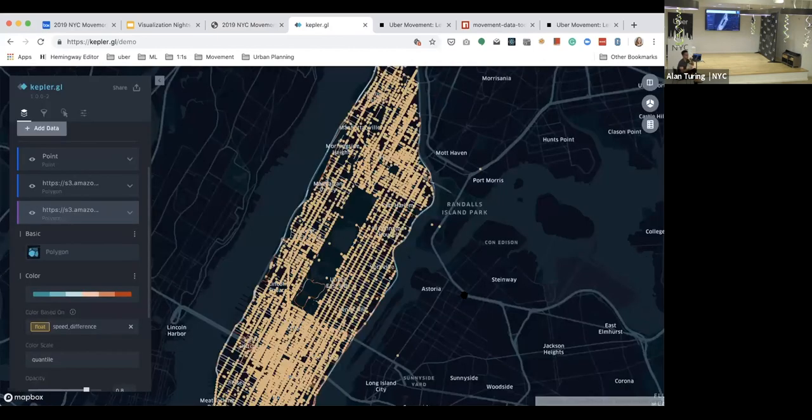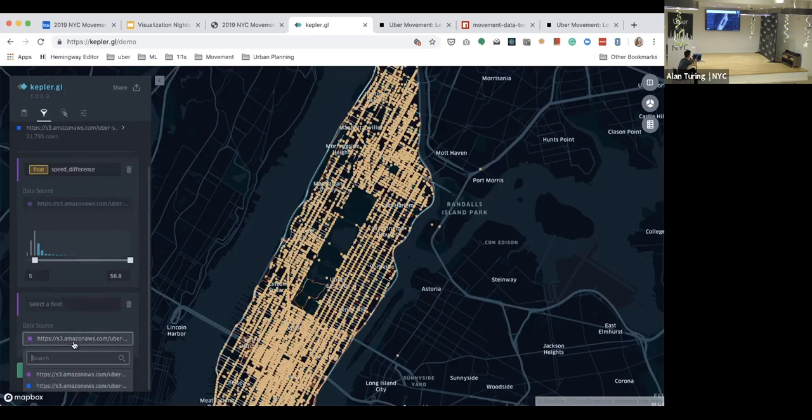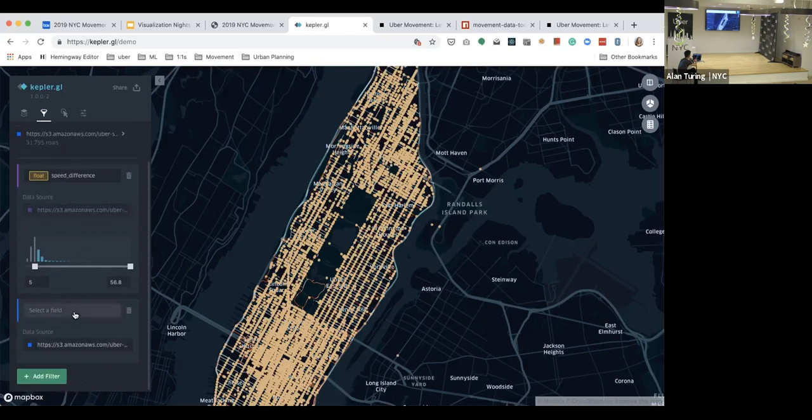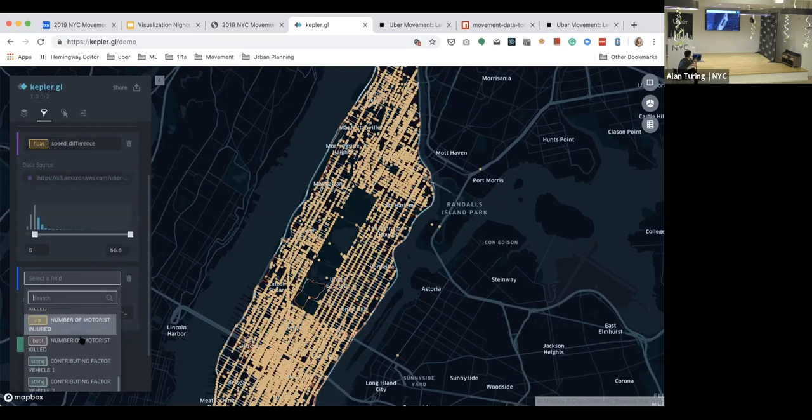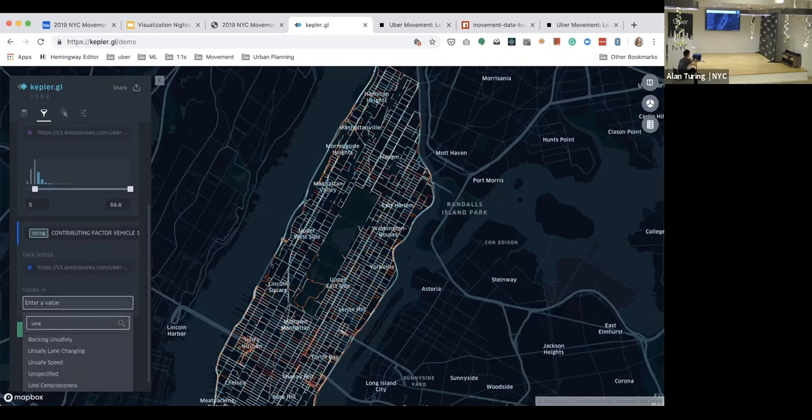It's actually a large data set that contains various different types of collision reasons. For this specifically, we're curious to learn more about the speeding behavior. So we go to filter, add filter, and with this new data set, there's a field called contribution factor. And then we can filter it to unsafe speed.